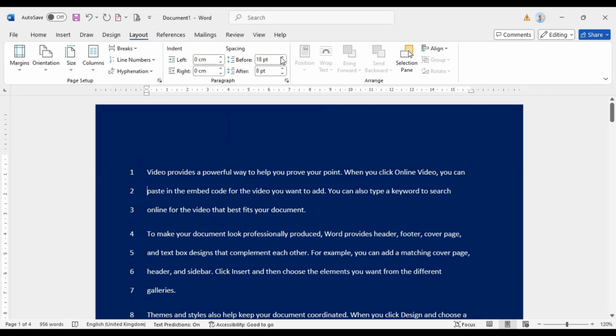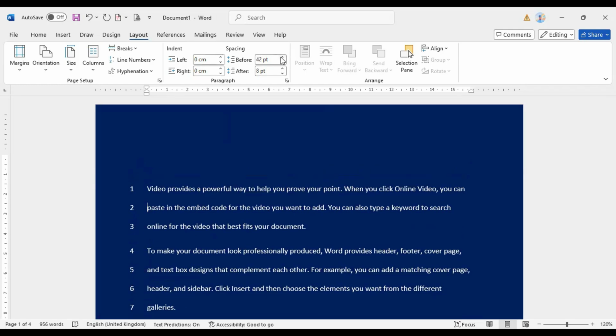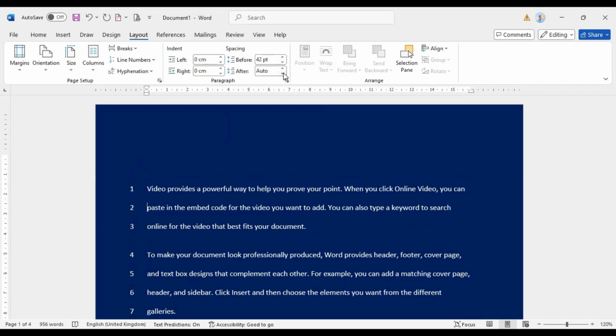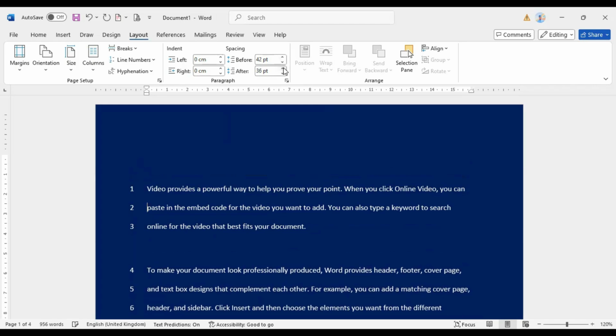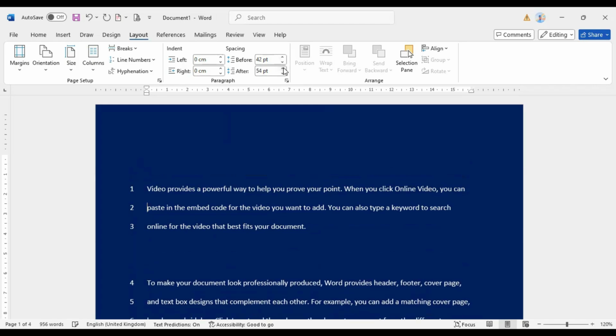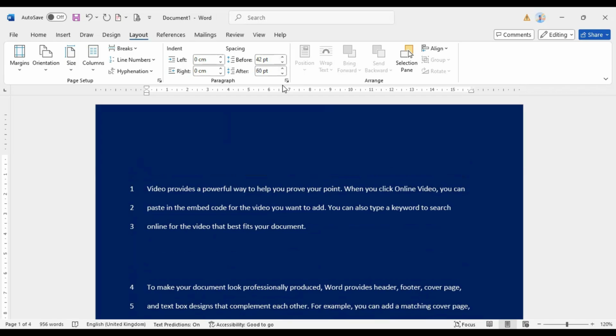If you want it before, you see space keeps being added before your text as we keep clicking before. If you say after, it will add more space after your text. So this is the layout menu bar in MS Word.